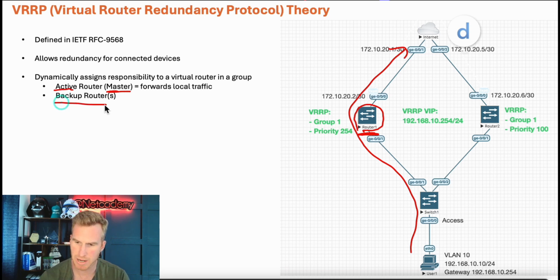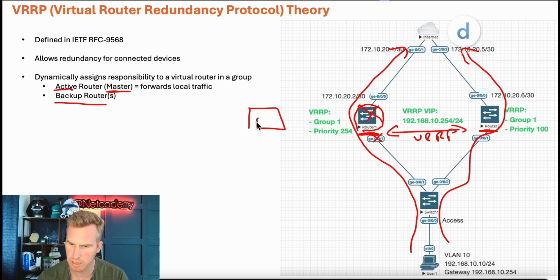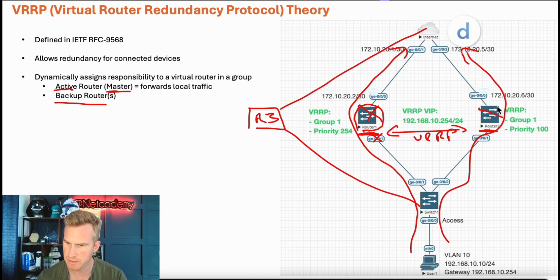But then there are these backup routers. As I said, if this router goes down or this interface fails, there is that VRRP connection going from the active router to the backup routers, and router 2 would then become the new active router and forward the traffic. There is a limitation, but I can't find an actual value for the number of backup routers you can have in a VRRP group. You could have another router here, let's call it R3, connected to a switch up here with a connection to the internet. If this fails, R3 could then forward that traffic on to the internet.